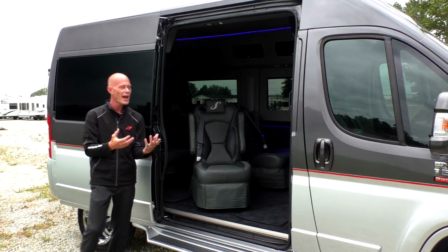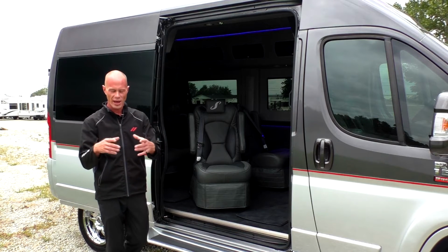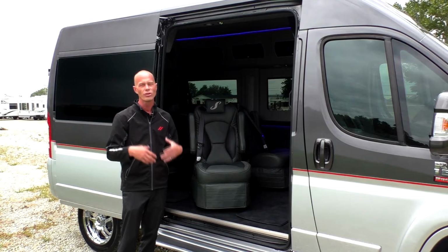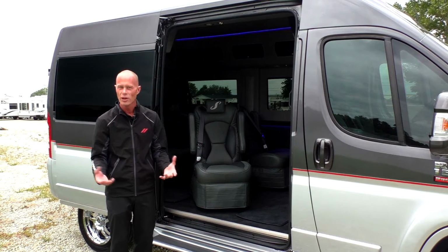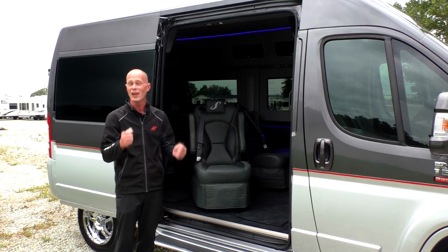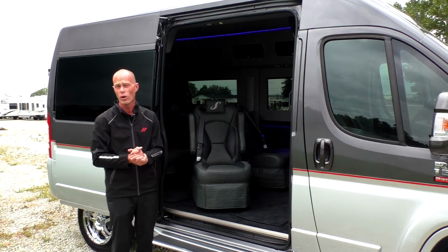And what I'm getting at is anytime you do that, you cut a hole out of a structure, you're going to lose some integrity there. It's not going to ride as good. When you hit a bump, you're going to get more of a flex in your chassis anytime you cut a hole in something.